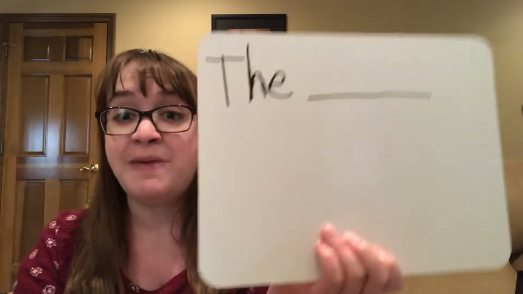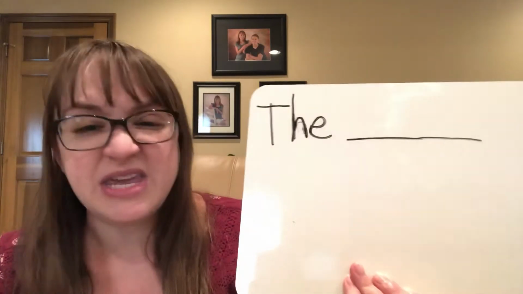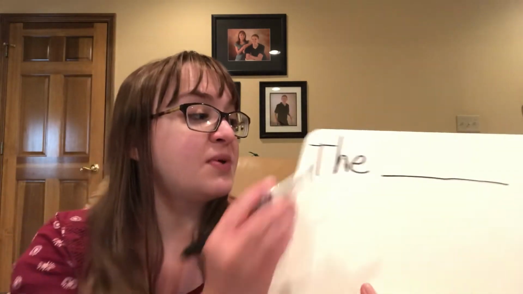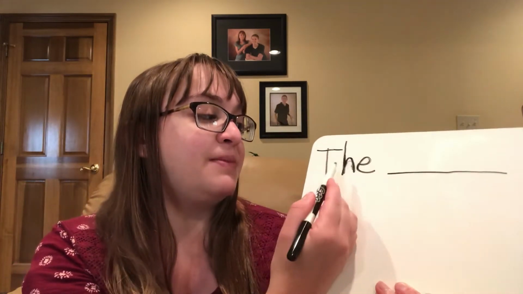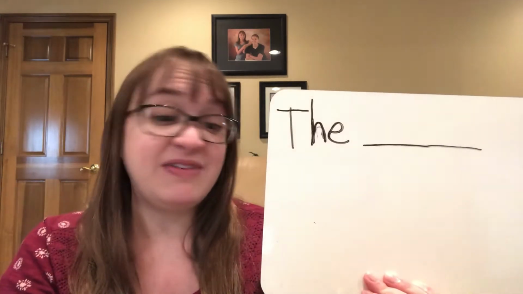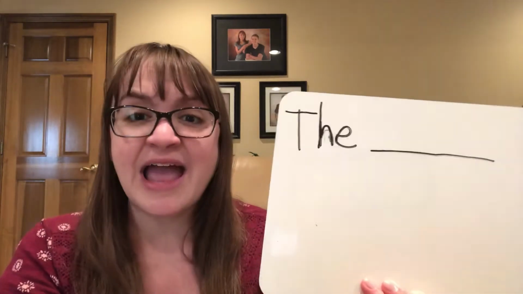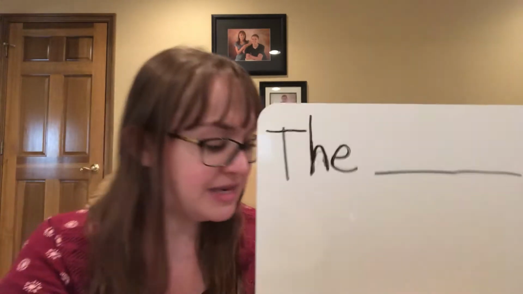All right, now I'm going to leave a little blank. You don't have to draw a line on your paper, but maybe you want to leave a little space or be thinking about what you want to write. Here's where we're going to put an animal. So we're going to put the blank. We're going to think of an animal from the book we just read. So you can either draw a little line like I did or leave a space to write.